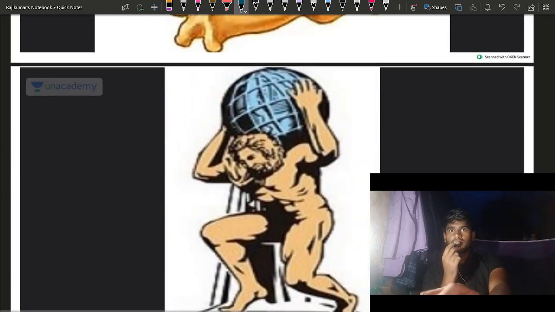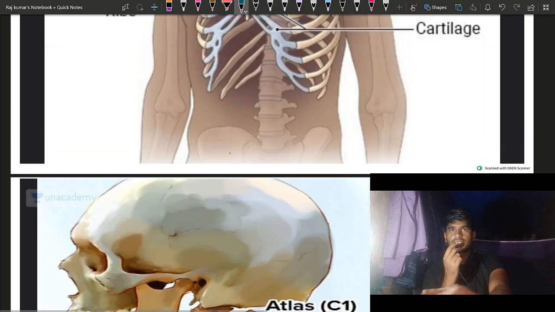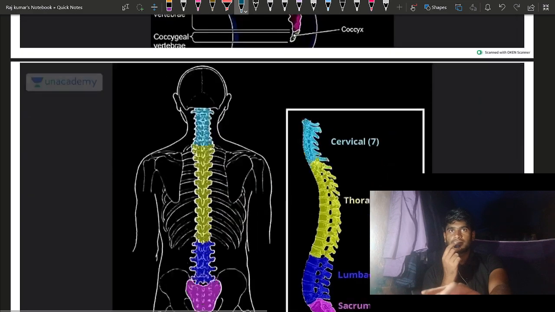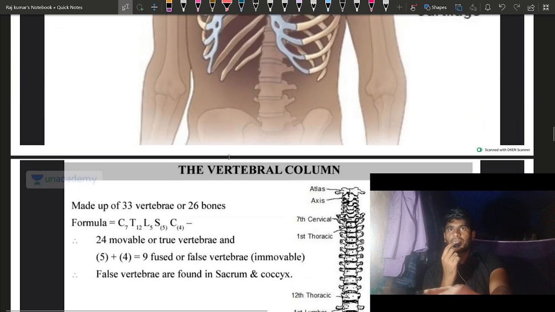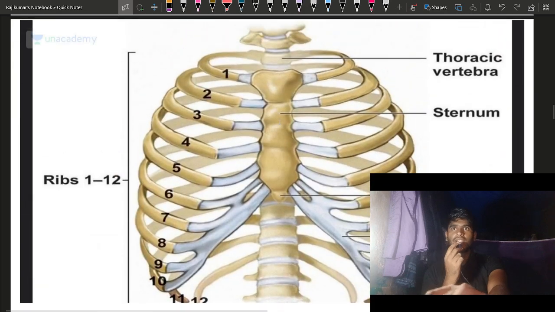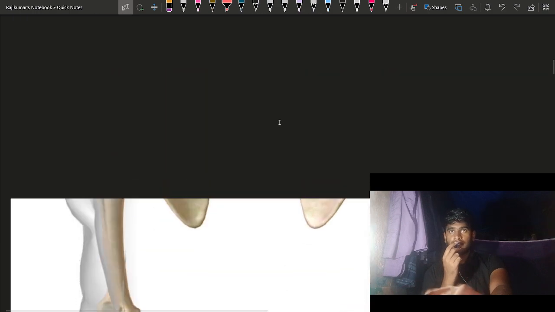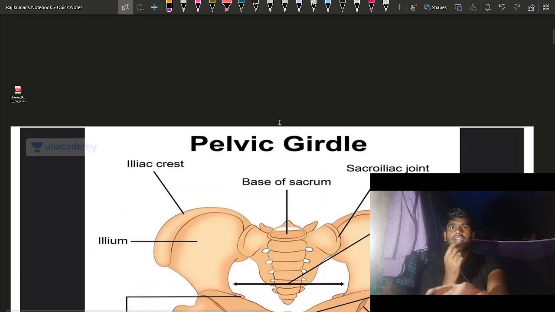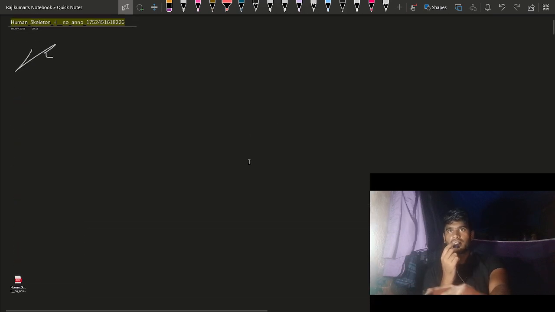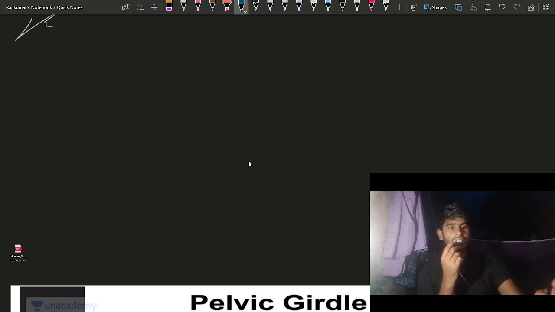So let's move on with the concept of some important points. I have so many diagrams here. So we will understand how it's working, and we will understand ribs also. And I have so many diagrams which help to understand how it's working, and how we gotta remember this thing. So before we start, I write some important points here.